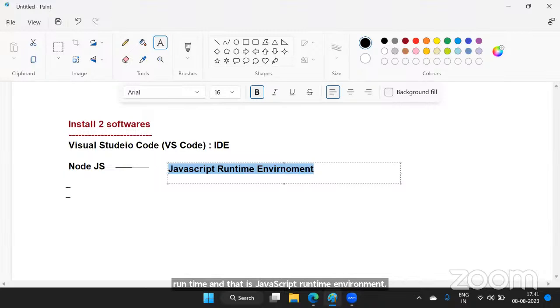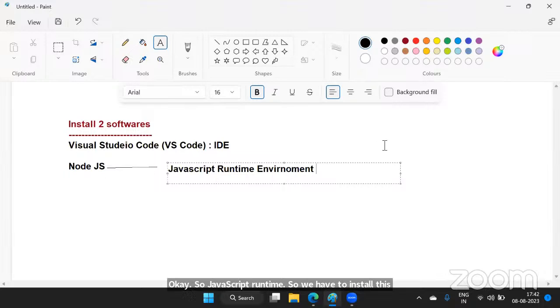If you know the Java language, there is something called JRE. It is equivalent to that JRE. So we have to install this Node.js.